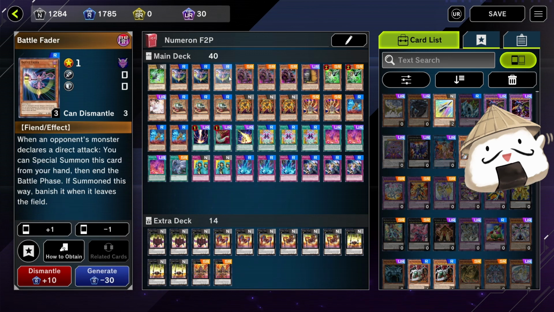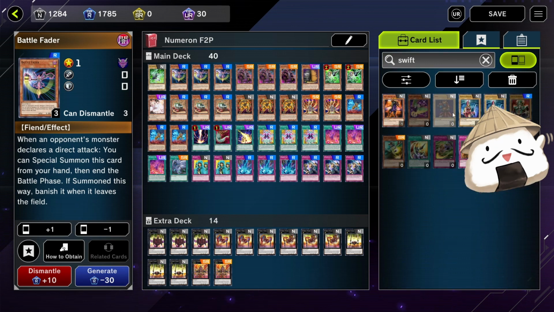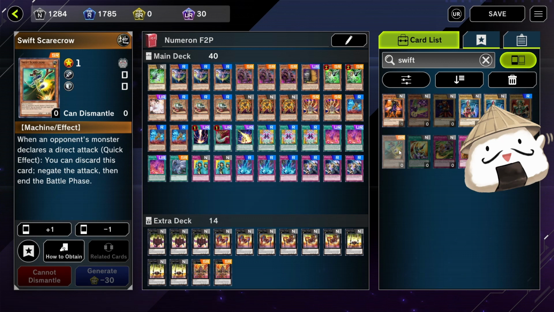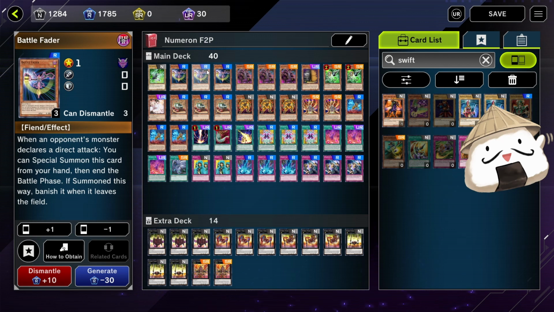I added 3 Battle Fader instead of Swift Scarecrow, because this is a free-to-play version. Swift Scarecrow, you can discard to negate an attack, then end the battle phase. This does the same thing, but it special summons something on the board. And this is actually very annoying for Numerons to play around, because even though it's rare, it's quite easy to get compared to Swift Scarecrow.